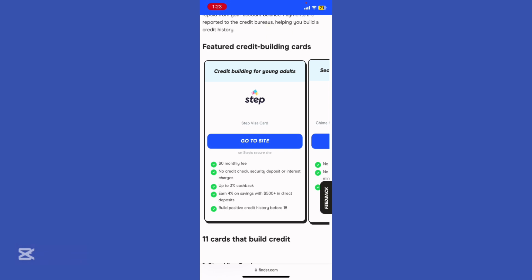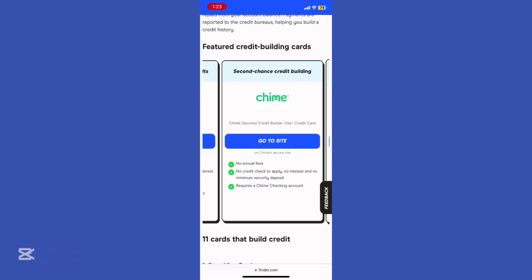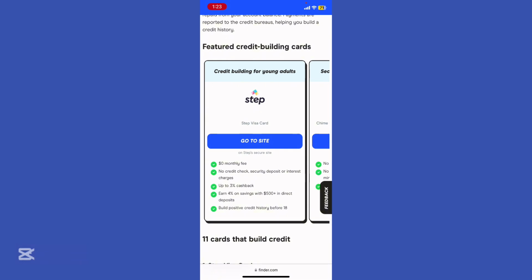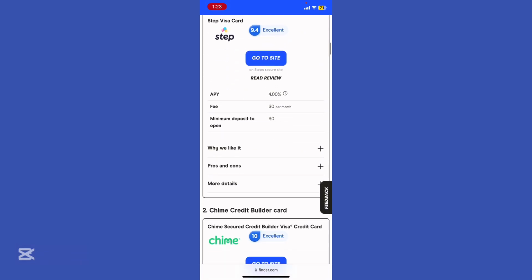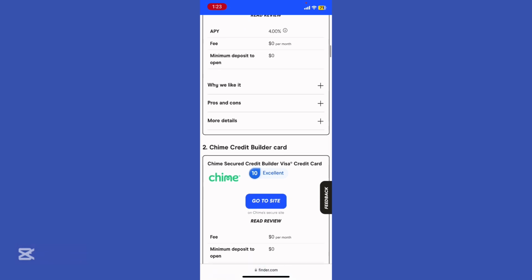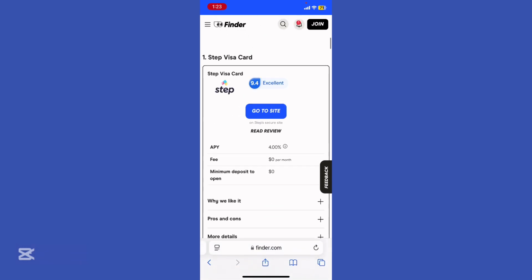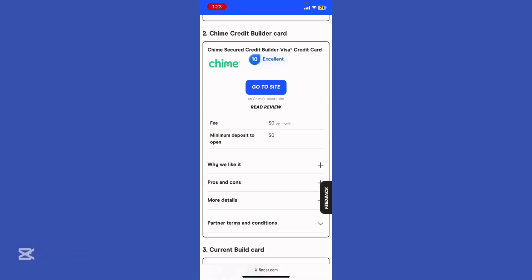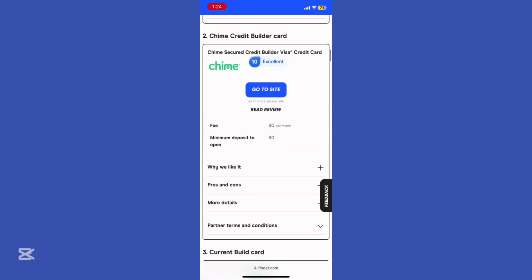Of course, you can use high yield like we showed you before, low interest, no annual fee, whatever. And then you can compare the key features between the three, in this case. And obviously you can scroll a little bit down to find the pros and cons in more detail, if you want to read the reviews for each credit card. And if you like what you see, you can go to the site and apply online.